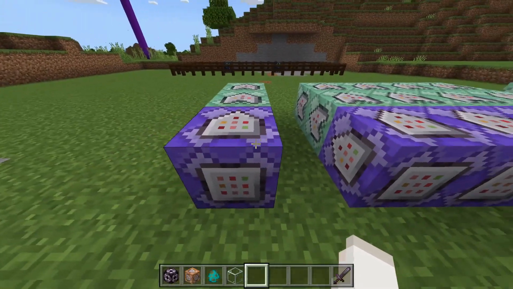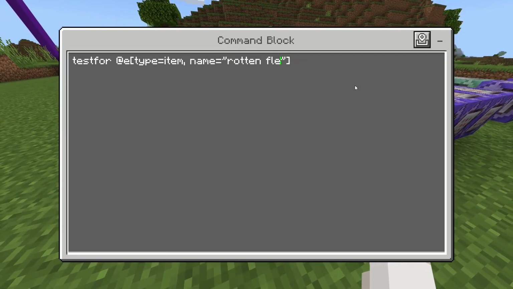And now here, very simple change to this. Everywhere it says rotten flesh, I'm just going to change with acacia button.